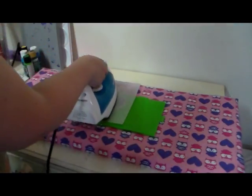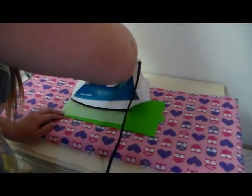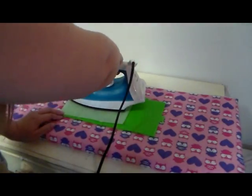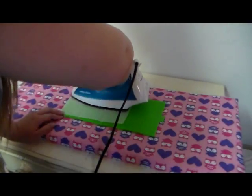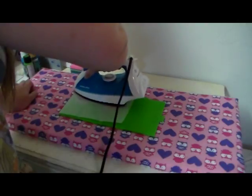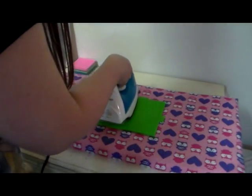I have one of those lovely irons that has a function to tell you that you left it laying down. That's why it's screaming at me. You really just want to go just until your beads are melted enough to connect and all stick together.